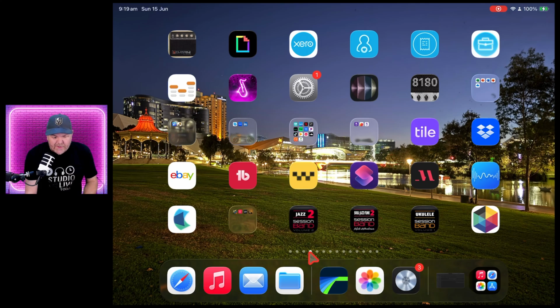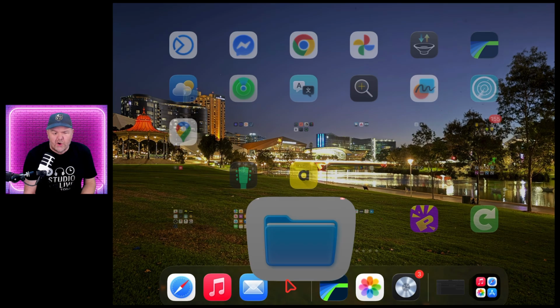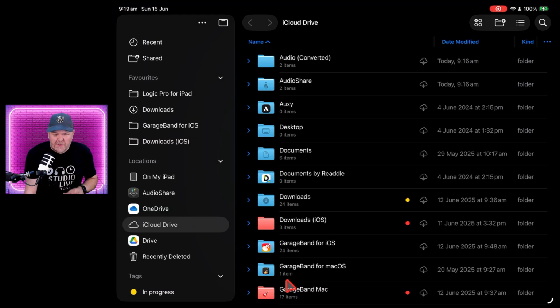The first thing you'll notice about the new Files app here in iPadOS 26 is that you get to it through this lovely liquid glass interface. Let's open up the Files app. The second thing you'll probably notice is this mouse cursor. It's now got a point, which does make it easier to, I don't know, point at things as opposed to the old blob that we had in previous versions of iPadOS.